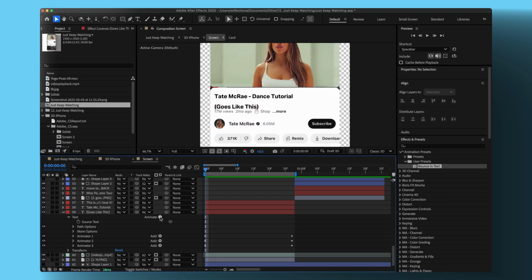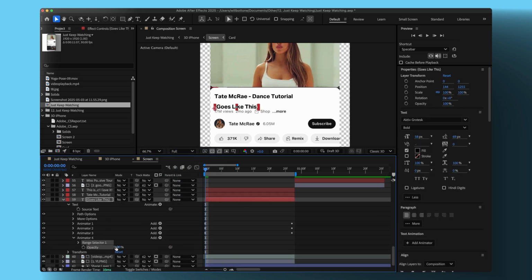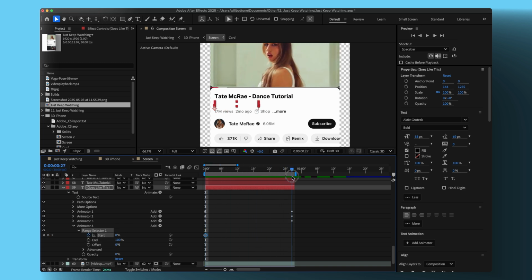So for the final time, we're going to click that animate button and select opacity. And this one's really simple. We're going to set that opacity to 0, just like we did in step 1, so it's going to start completely transparent. We're not going to use the offset this time, which you probably could if you wanted, but we're going to revert back to our original way of keyframing using the start. So we're going to keyframe at the start at 0%, take it to the end and put it to 100.